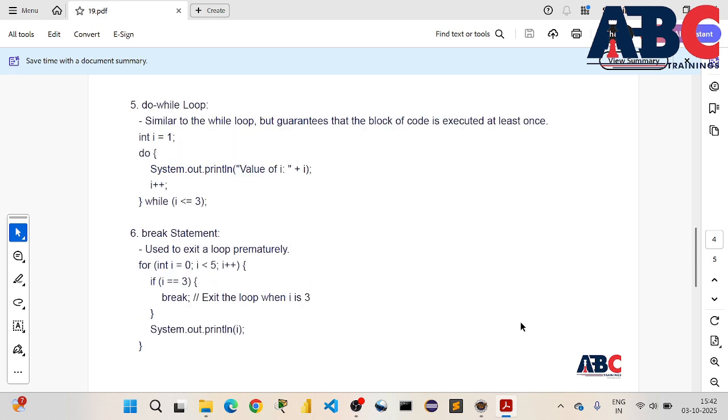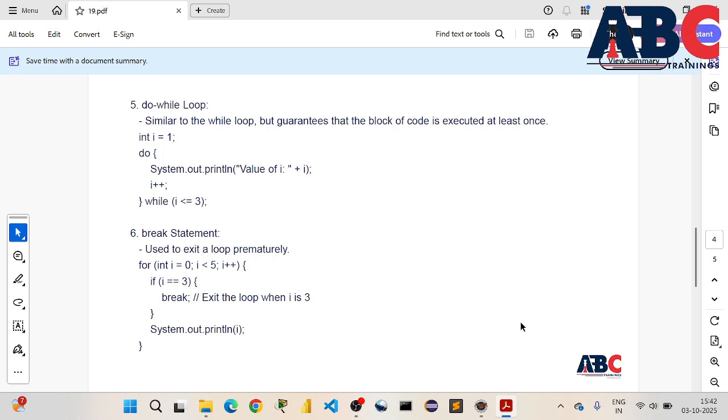In a do while loop, first the statements are printed and after that the condition is checked. So we print the statements and increment, and after that, when exiting the loop, the condition is checked. So the while loop is also called an entry control loop and the do while loop is also called an exit control loop.